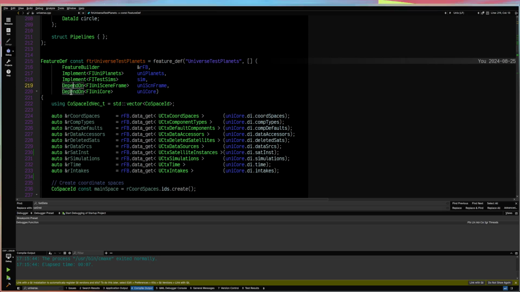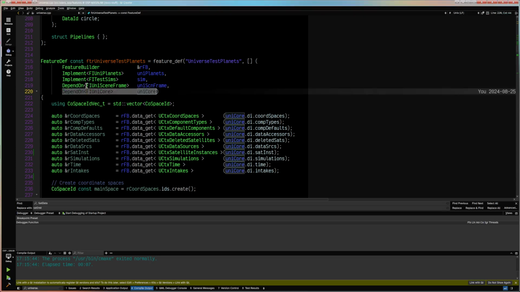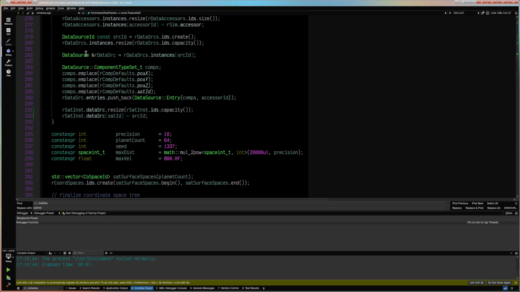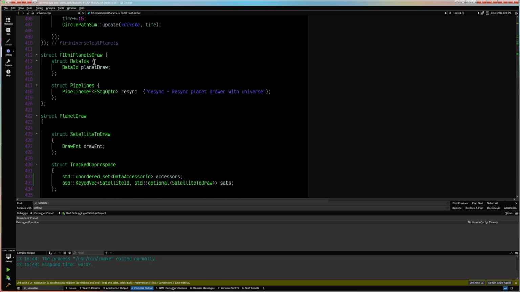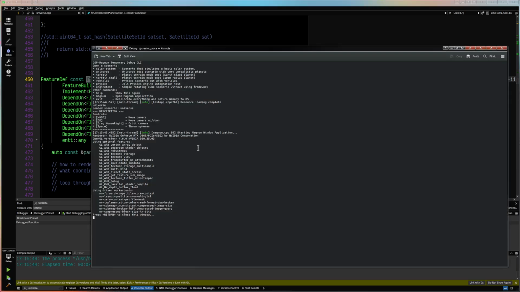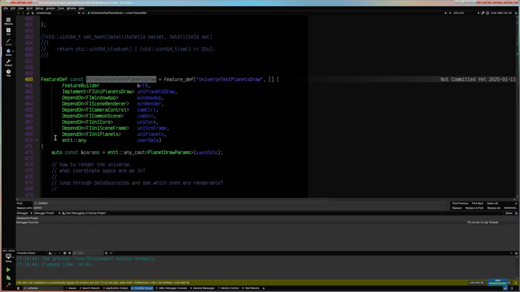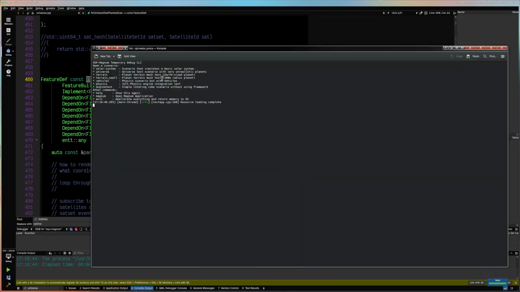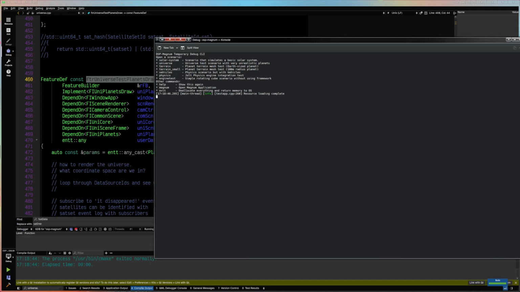And you see it depends on universe core. And then when you open the window, you've got test planets. That's test planet draw, the test planet renderer. Right, because the renderer is separate from everything else. So like if I open universe, oh my gosh, universe.